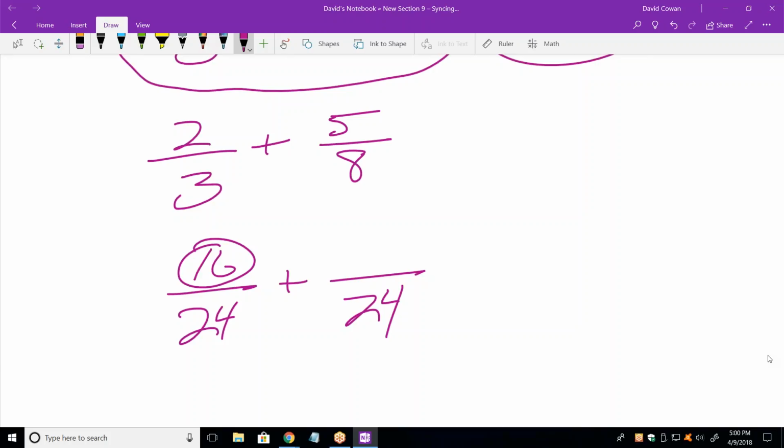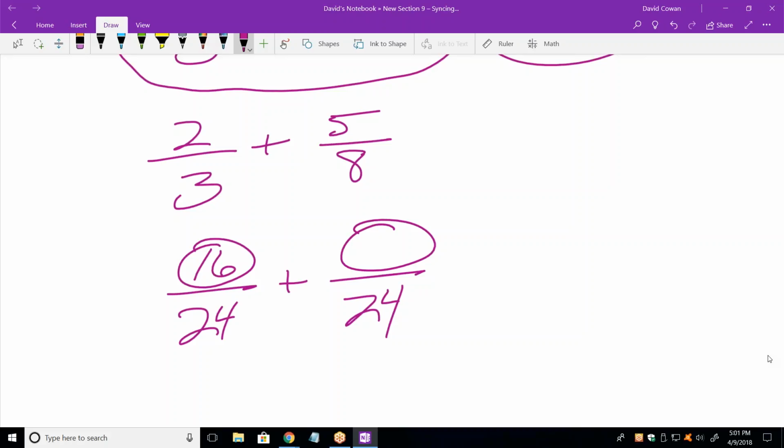So 16/24 is the same fraction as 2/3. That's what we're trying to do, is come up with exactly the same fraction, only with a denominator of 24. So we're taking a simplified fraction and putting it back into its complicated state in a way? Because we want a denominator of 24 on both. We can't add these things as long as they have different denominators. So we gotta come up with a denominator that's the same for both.